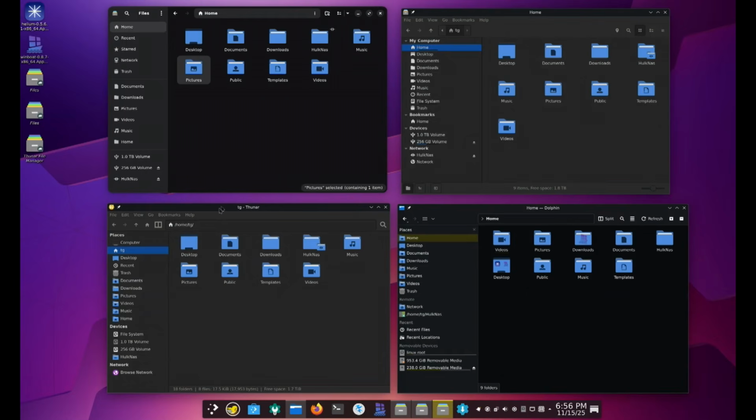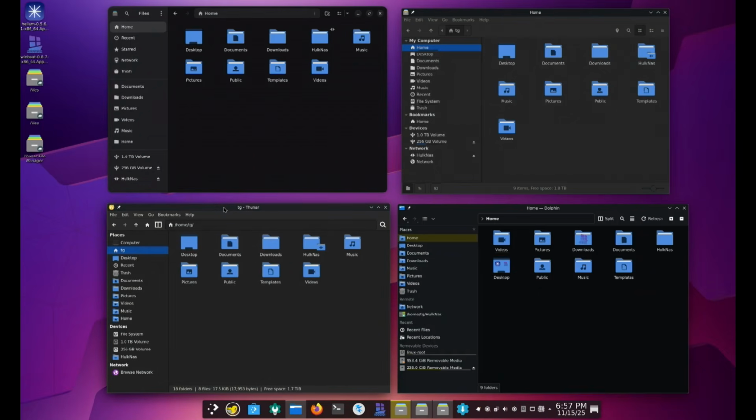thunar for a minute. Now, also too, you cannot edit this toolbar up here. What's on the toolbar is everything that you're going to see here. You can do a lookup, you can create a new one, so on and so forth. So there's very little function here. In fact, let's just talk about refresh or reload directory or folder. There's not even a refresh in the pull down menu, but there is a command for it. It's Control R or F5. So if I hit F5, it refreshes the folder that I'm in.